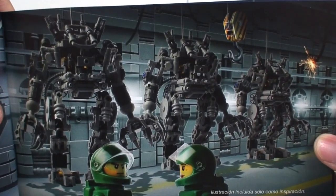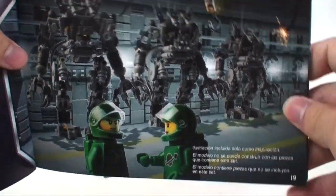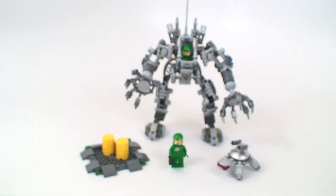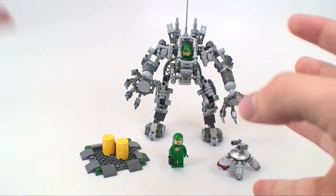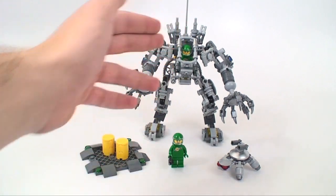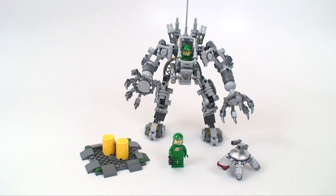In the manual, there's an image of what a bunch of Exosuits look like combined. My suggestion: if you ever see it pop up, get as many as you can because having an army of these would be awesome. Because of all the articulation, stop-motion animation is definitely possible with this set — I'm certainly going to try to make a stop motion of Exosuit versus Exosuit, and maybe Benny versus Pete.